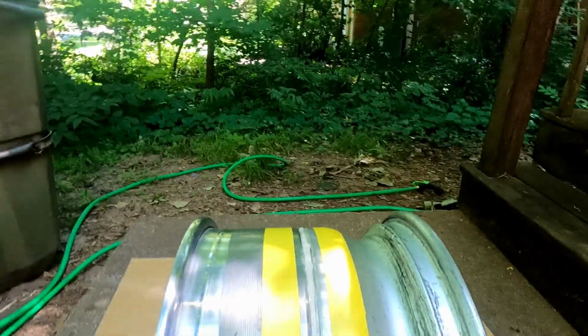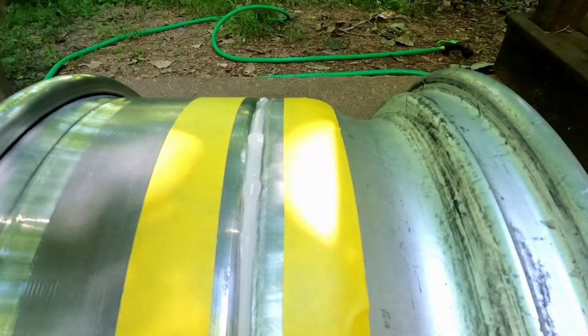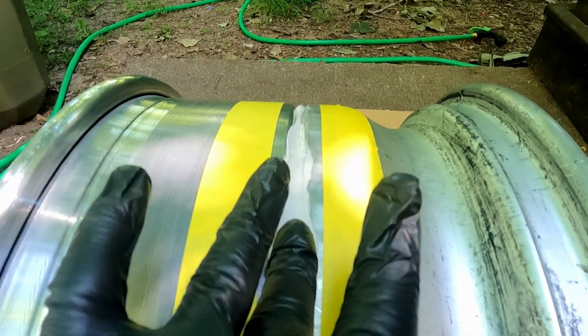And I'll show you how to do this. Like I said earlier, I'm not a professional, so this is how I do it. I just put my finger on there and pull down like so. The tape is there, so if it goes past it, it doesn't look bad. But yeah, that's really all you do. So I'll be back when I'm done.